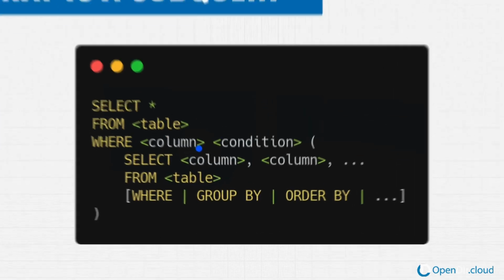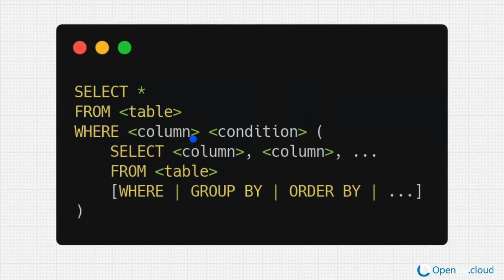But the thing that we want to compare against, well, that becomes more tricky because in a where clause, you can see here, column. In a where clause, we're only comparing against a singular value, right? So in a where clause, a subquery should actually only return a single column, not multiple columns. Even though it is called a subquery, it cannot return multiple columns in the where clause.